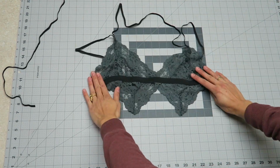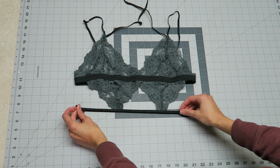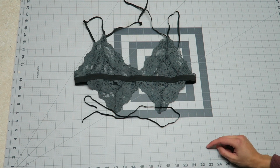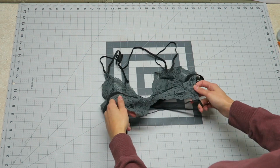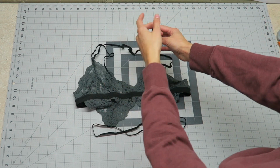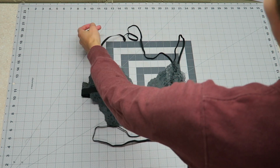You have two up triangles, two down triangles, top straps, and now we need a waist strap to attach to the bottom two triangles. And after more sewing magic, the top is finally complete. And mildly confusing to arrange because of all of these straps, but I hope you get the gist.